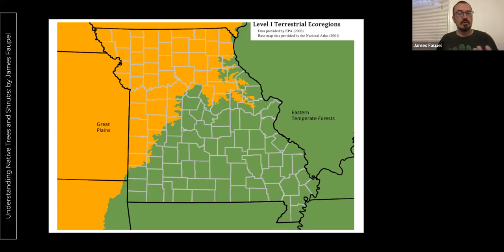When I use the word native, it is a term that can get questioned a bit. What is a native plant? A lot of people will just generally say, oh, it's a Missouri native plant. So you may go to a nursery and they have labels saying this is a Missouri native plant, and you just buy it and put it in your yard because it's a native plant, even though it might not necessarily be grown anywhere near you naturally.